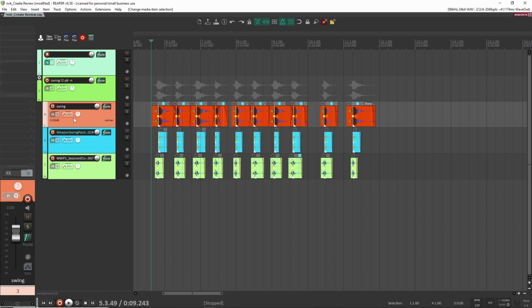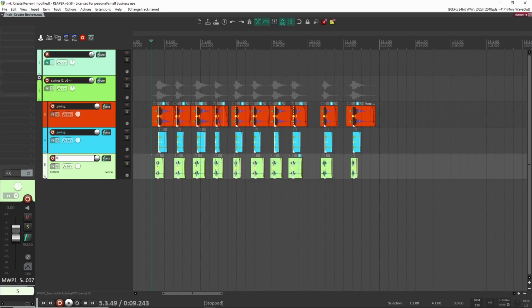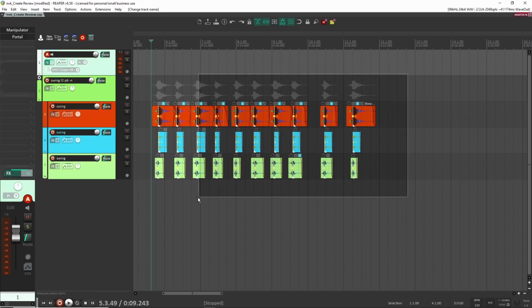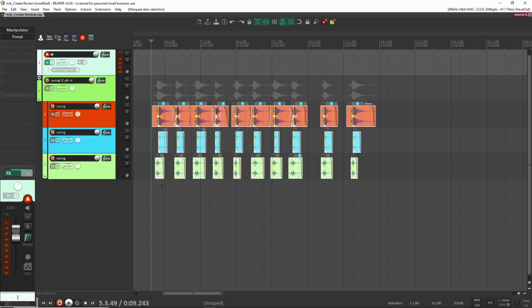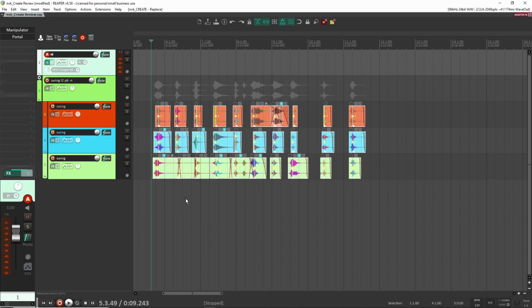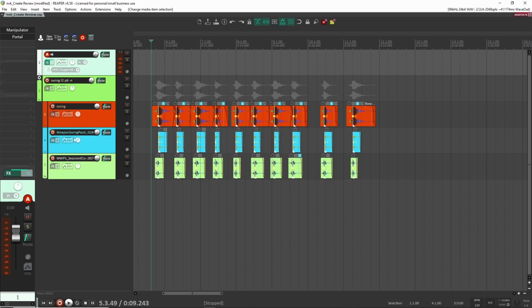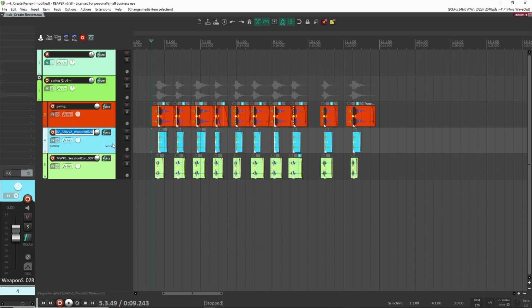I don't know if you guys remember, but I manually put this in, and it'd be nice if all of them were marked as swing, because then if I want to go and click replace, I can just grab them all and click replace. The issue right now, which is more of an annoyance than anything, is that because these are all named after the first item in here, if I click replace to replace all these, it's just going to replace them all with the same file, because it's just searching for that one file name.